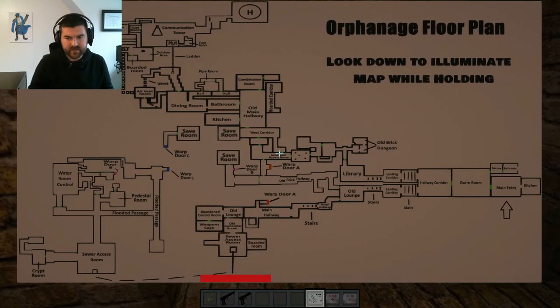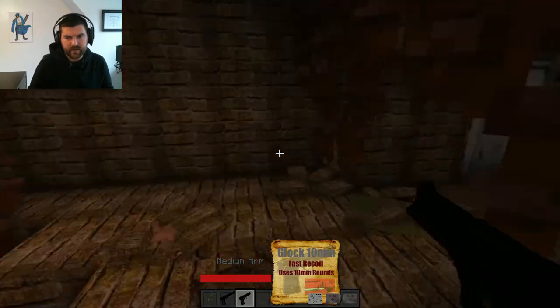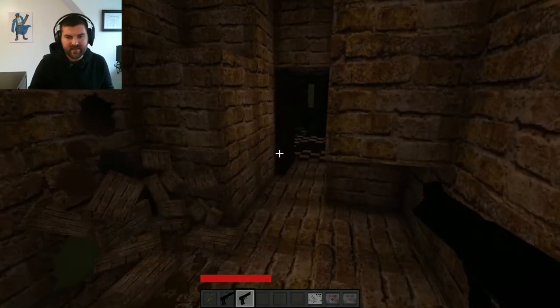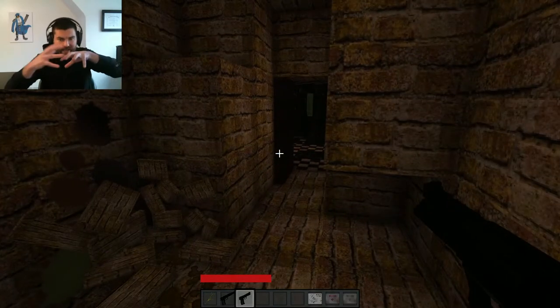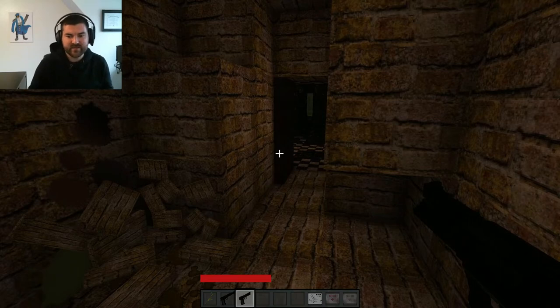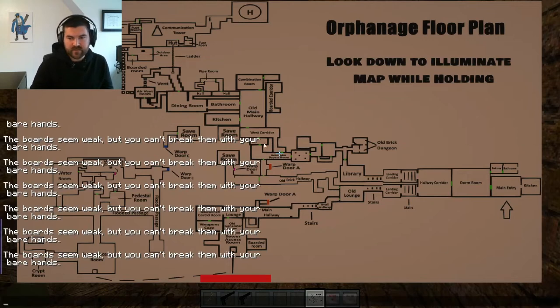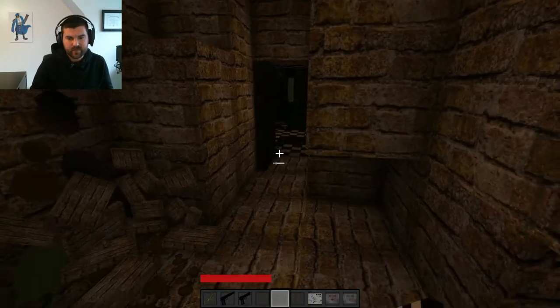Where did I say I was? So this is... I'm in generator bypass, warp door A. Old brick hallway. And then back into that save room. Okay. I like this. I like maps that kind of loop back in on themselves at other places and are super interconnected. So this bottom half here kind of loops back in on itself. It looks like the rest of this is kind of independent of itself.